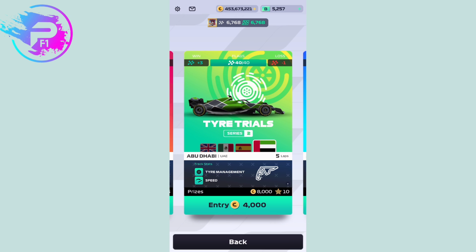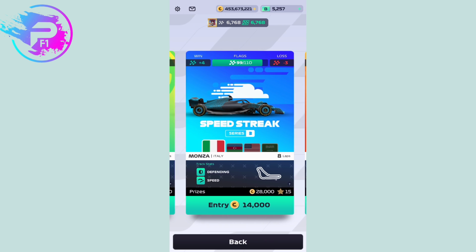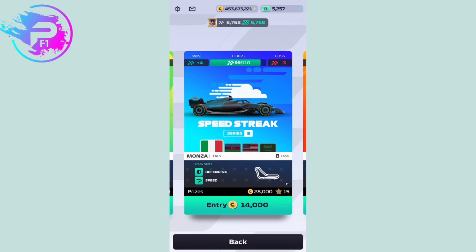For instance, series number 2, we have cornering in Mexico and cornering in Barcelona. So that means you can have a balanced car leaning towards cornering, and you will be pretty strong on those two tracks. If we head over to series number 3, we got Speed Streak.